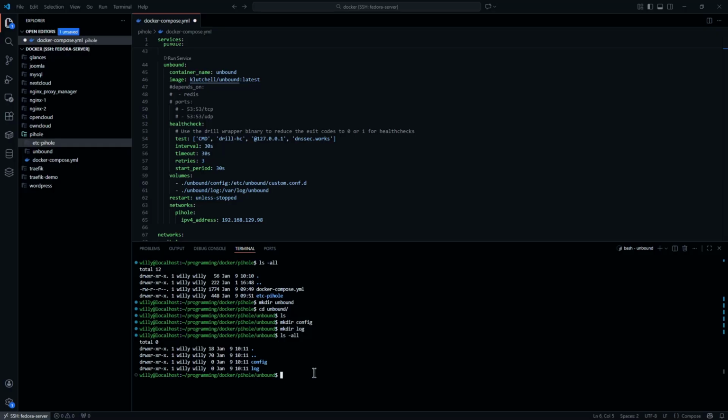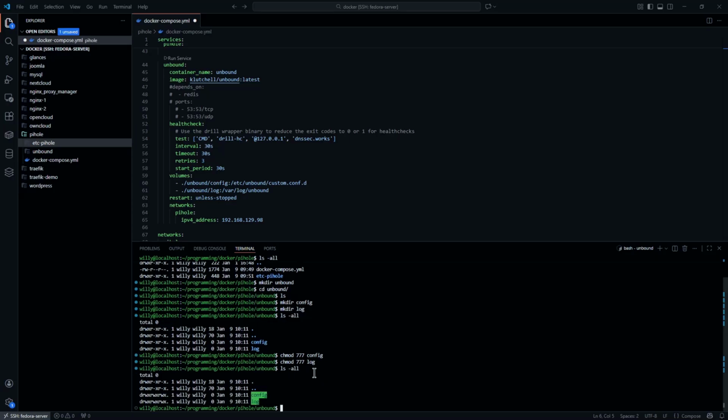So first we do chmod 777 config, and again for log. ls, et voilà. We have total control. Later on you can adjust these permissions, but for testing it's better to open it for all.